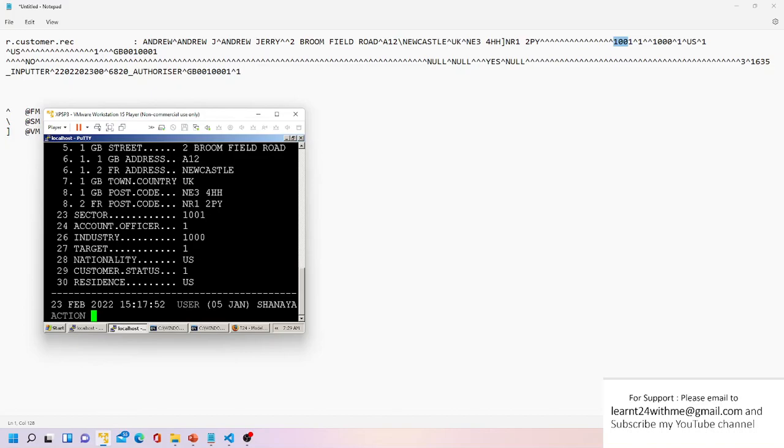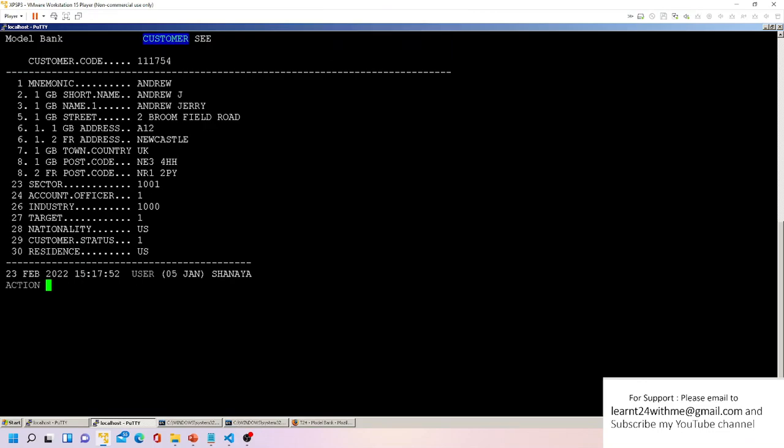After 26, 27, we have one that is separated with field marker, and 28 US is also separated with field marker. 29 is also separated with field marker, and after 29 we have 30 US, that is also separated with field marker.